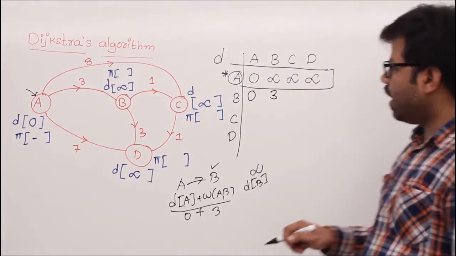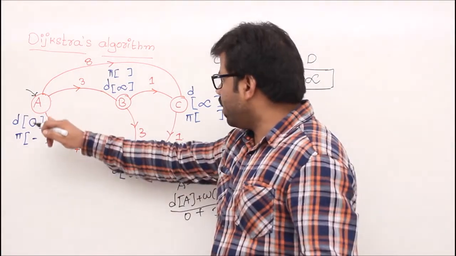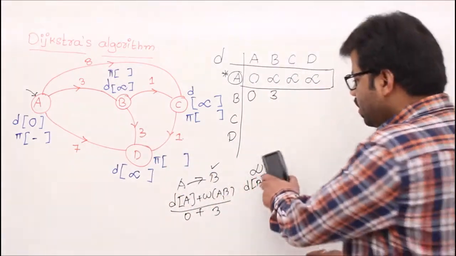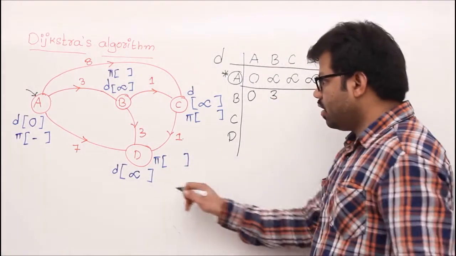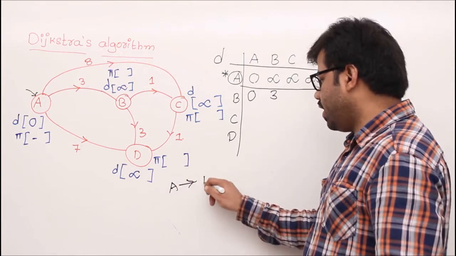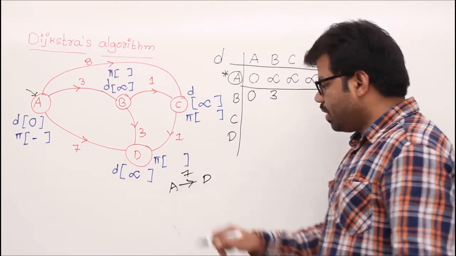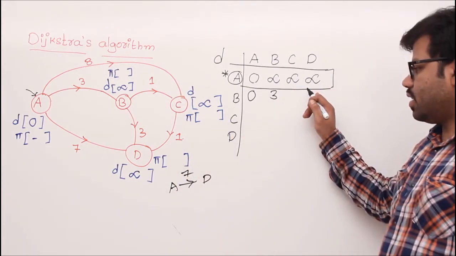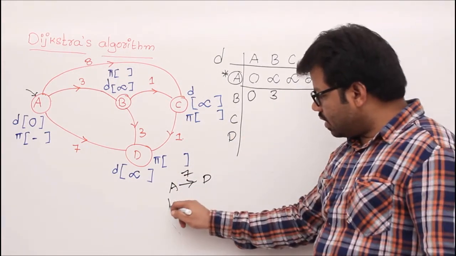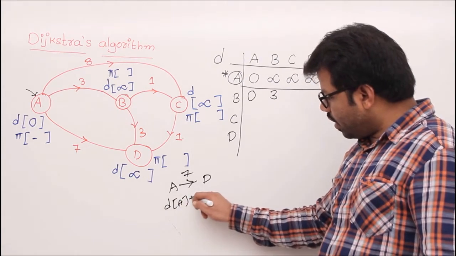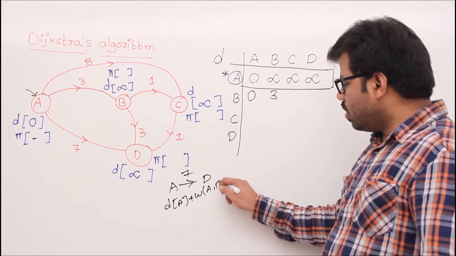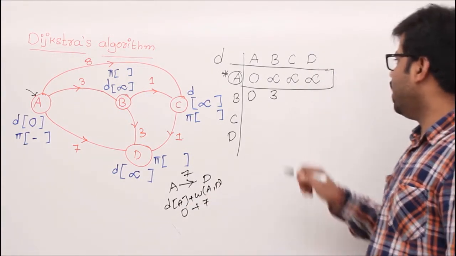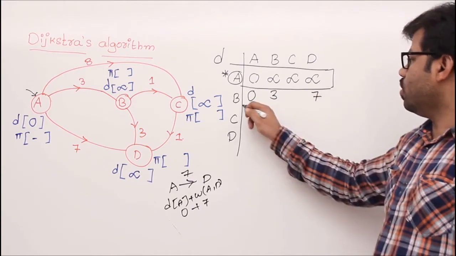Now after that we relax another edge. Do we have any edge? Yes, we have AC edge, AD edge. Everything to be relaxed. Let's relax AD edge. Anything is possible. So A to D edge. What is the value of that? 7. So because of that, D is going to be updated. What is D value? Infinite, right? Distance of D. So obviously we can understand that distance of A plus weight of AD is now distance of A 0 plus weight of AD 7, which is better than infinite. So distance of D will be updated to 7.